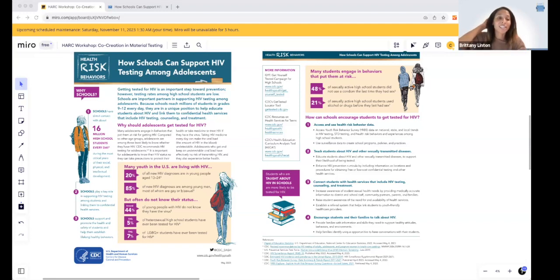Yeah, great points. It makes me think that if you were to piece apart this material, thinking about those percentages or other content you want to test, maybe even pulling those pieces out, you could say, I'm going to take this chunk of text and ask folks what they think the main purpose of this small group of text is. That could be that first paragraph up top. Ask them what the main purpose is and who they think the intended audience is. That might help you understand, wait a minute, folks are thinking this piece of information is for this audience, and this piece is for another audience. And you could do that in the actual testing session.